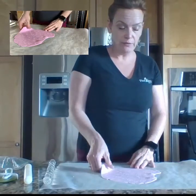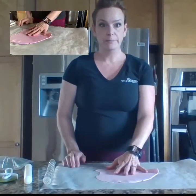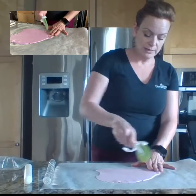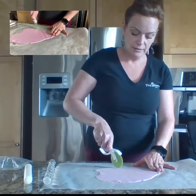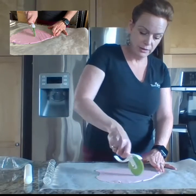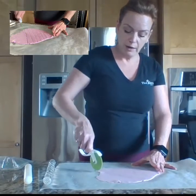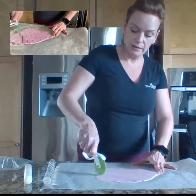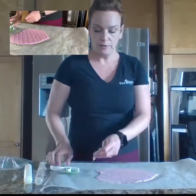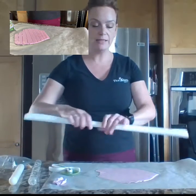So you get your fondant that has all of the neat little texture on it, and you flip it over. And you take your pizza cutter and you make ribbons about 1 inch wide. Doesn't really matter how wide you make them, as long as they all are about the same thickness, or if you make half of them thin and half of them thick, as long as it's consistent. Consistency is the key.